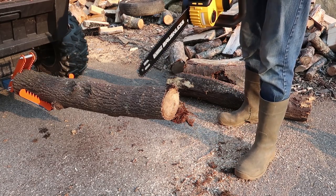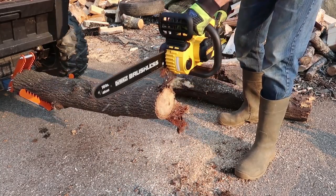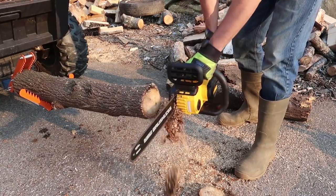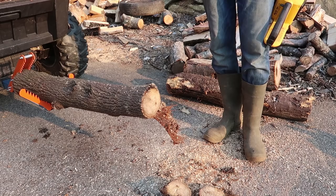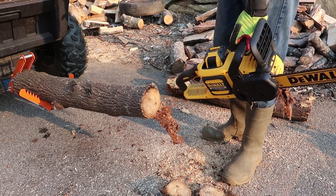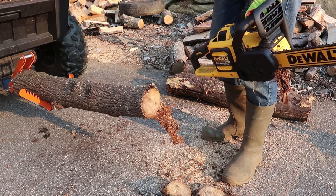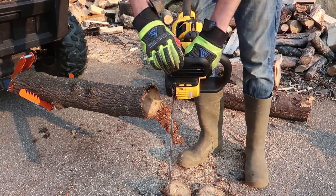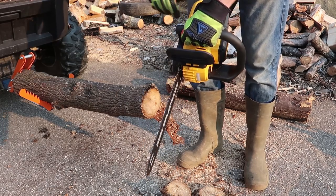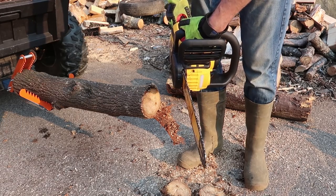Okay, let's see how this one will do. Wow. Well, guys, which one is faster? This is pretty awesome. Honestly, this thing is a lot quieter. And also, when you stop operating it, it's not running. It's just being quiet. And also, I like how this part right here sits right next to your arm. So if you go a little bit forward, it will automatically shut off. Look at that, right next to your hand.